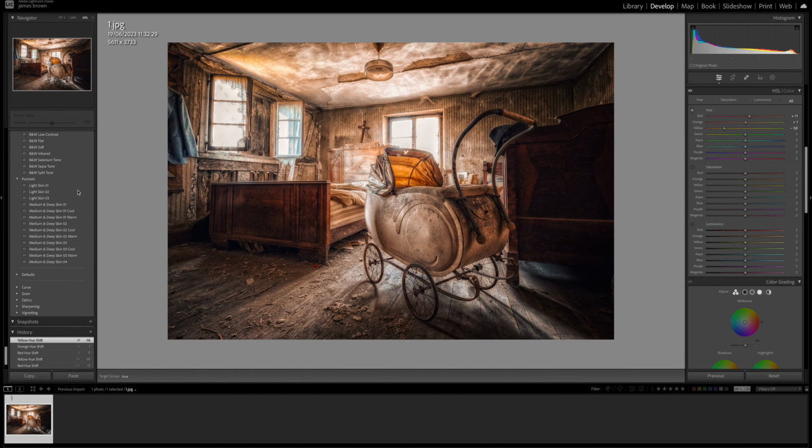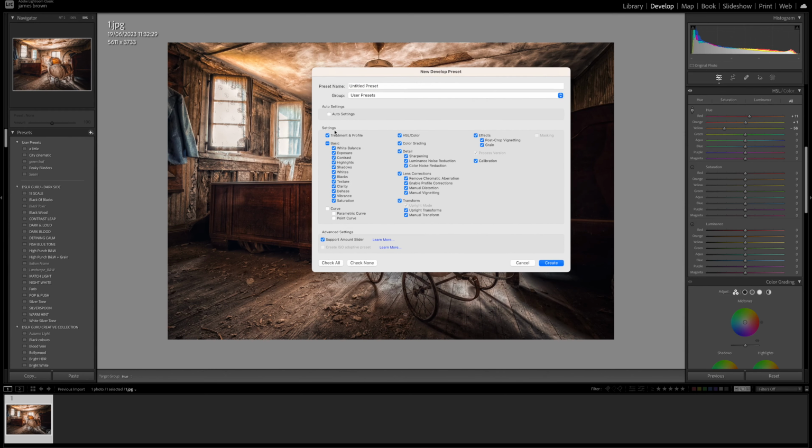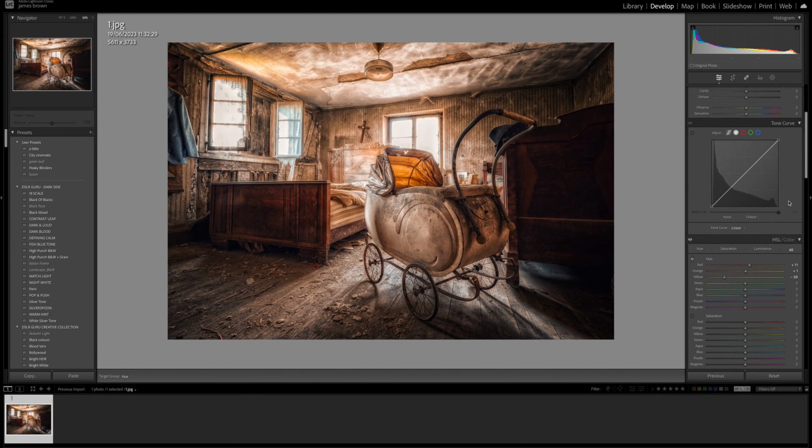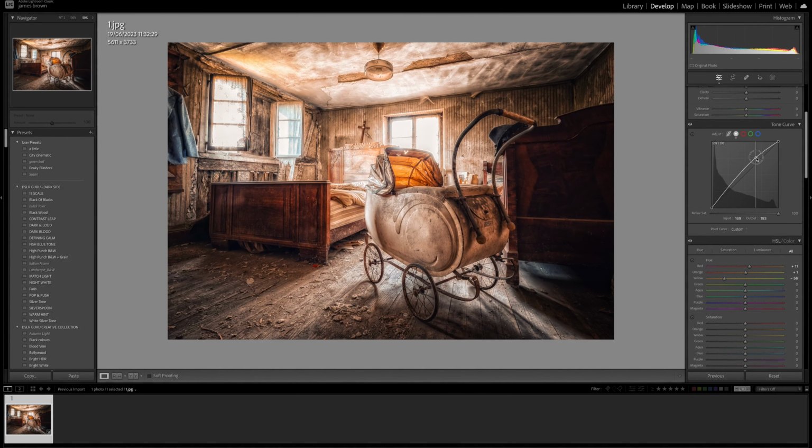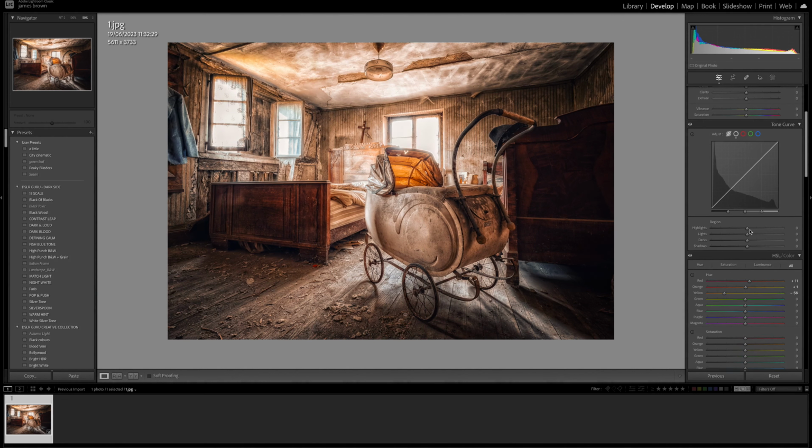What they've also included is if you want to now save presets, so if we click on the plus there, once we've made our adjustment and click create preset, you can see that on the curve tool we have the parametric curve and the point curve. This wasn't available to us before, so we can select which one we want or both. It's entirely up to us, and then that means we can include this or this one. So that's a really, really cool update.